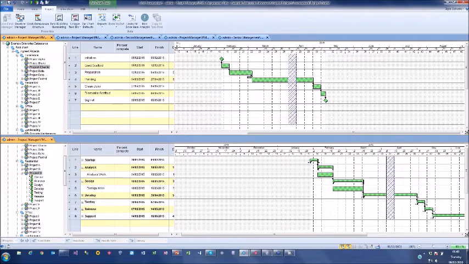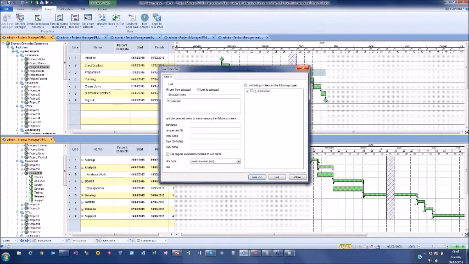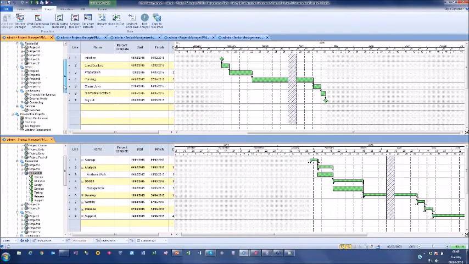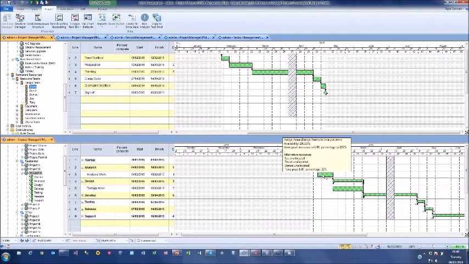Because they're all in the one enterprise system, I can draw links across windows to other projects. So I can see those however I want. And I can also assign resources from this window up here to this window down here, as they are the same global resources. So little tips there of how you can link up multi-projects together and how you can work together in there.